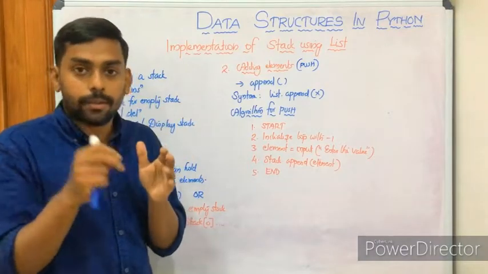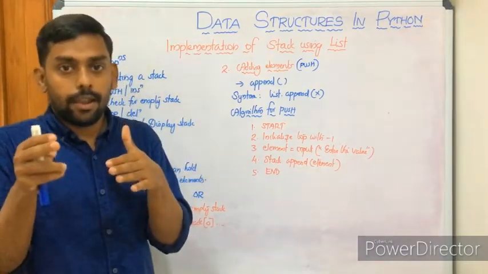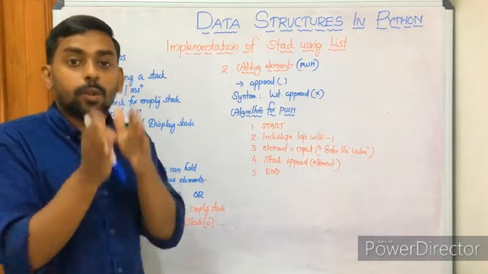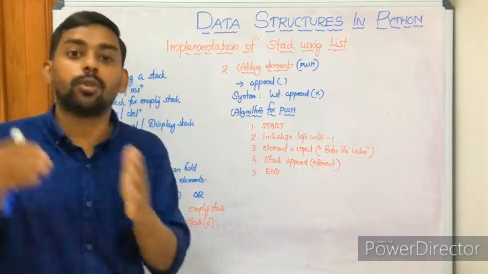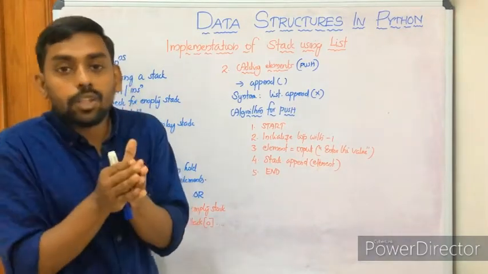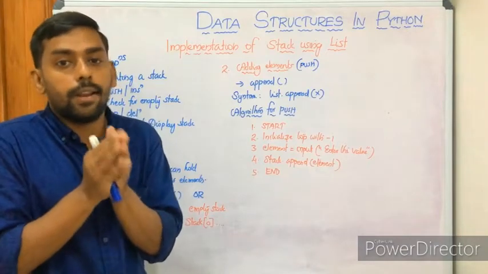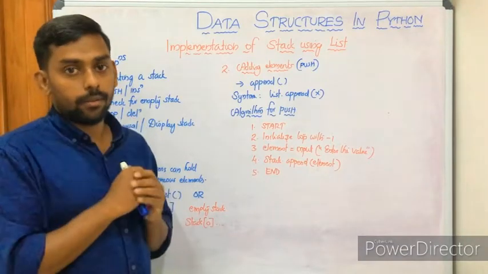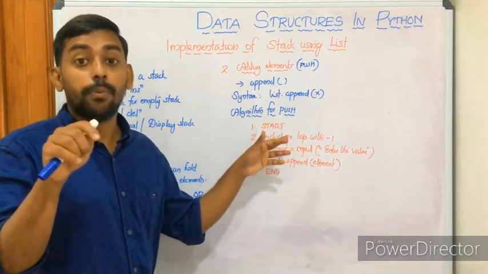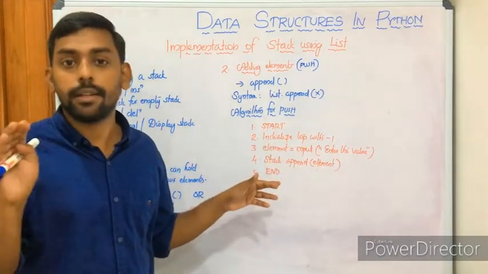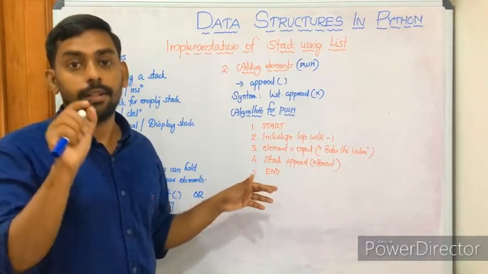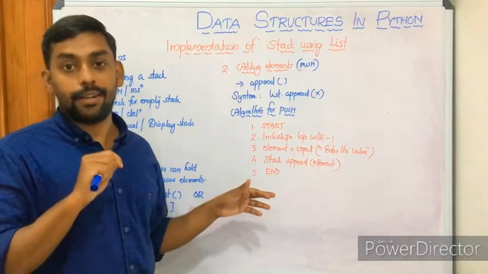Then now we have two elements, at 0 and 1, and we are going to insert at index 2, and at present top points to 1, right? Then how can you make it 2? 1 plus 1 equals 2, so you'll have to increment. So in each push operation you'll have to increment the value of top by 1. Initially when the stack is empty, top points to nowhere. If top points to 0, there is only one element in the stack.